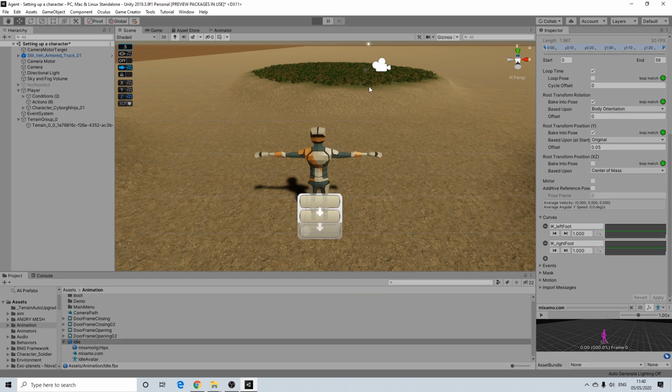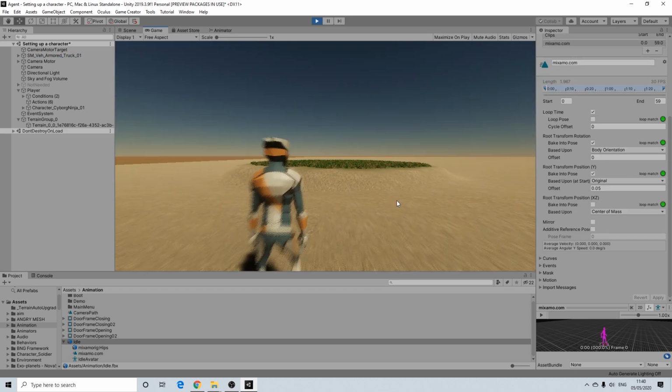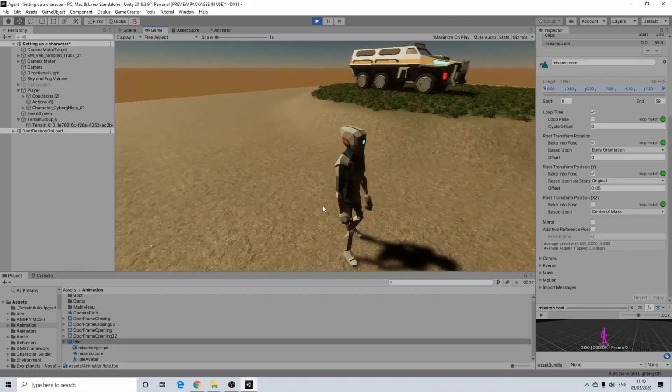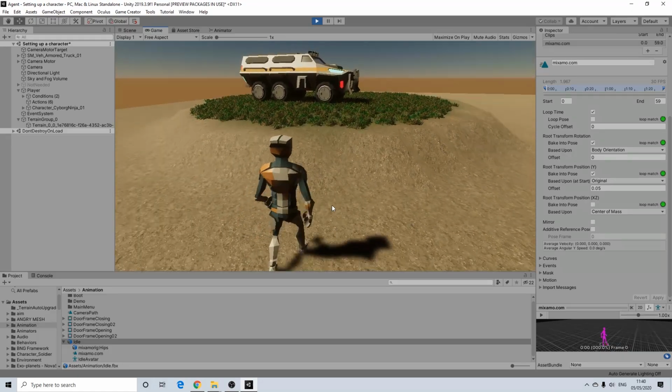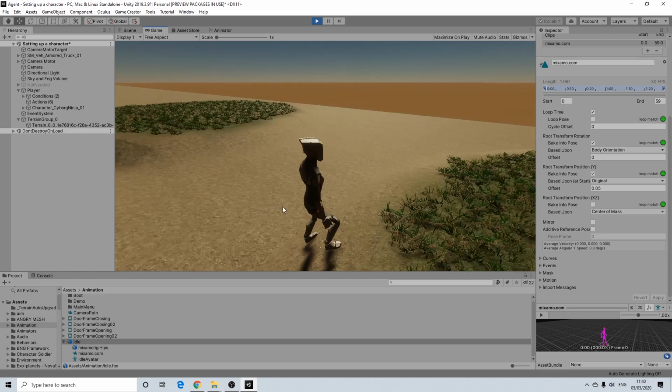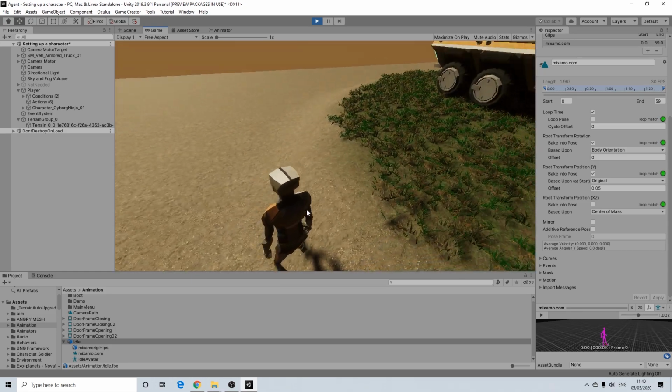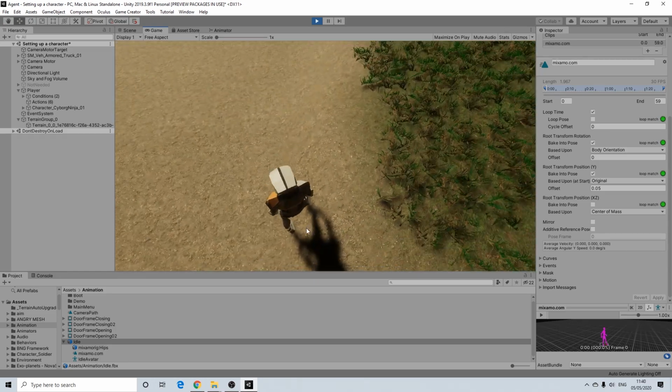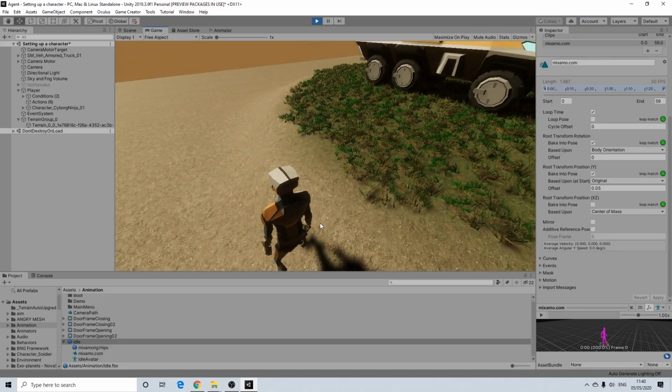So I'll hit play, and as you can see, this is my own idle state. Now he's briefly walking, and you can see that foot IK is working. So all great, yay. I didn't adjust the walking, that's why we're still going through the ground there for a moment.